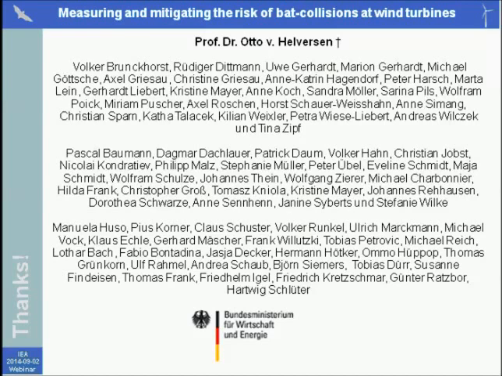We did the same thing based on our big data set from 70 turbines. So we want to differentiate between situations when bats may be active in the rotor swept area of a wind turbine, here on the left-hand side, and situations when bats would rather stay in the roost on the right-hand side, or at least not be active in the rotor swept area. And we used wind speed as a predictor for these situations.